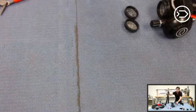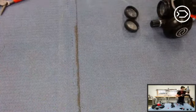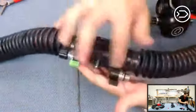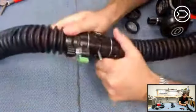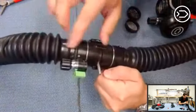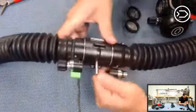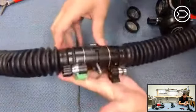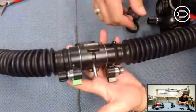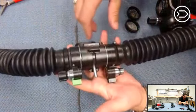Now, our DSV, make sure I don't knock anything down. Don't mind the clocking, I have the clocking off. But our DSV can have our manual add valves added to the loop, so you can have it like in back mount counterlungs. It's a very clean, low profile look. It's very simple, very straightforward.